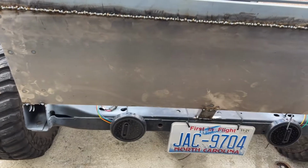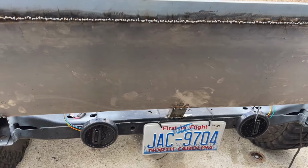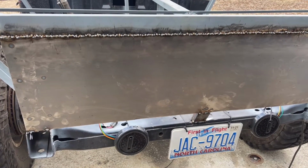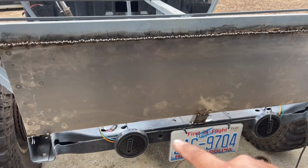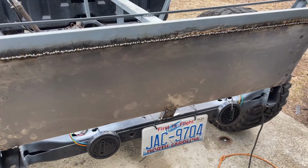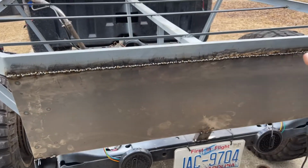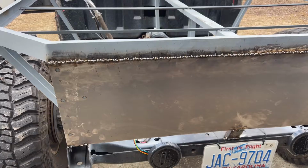I am gonna do, I don't know from who yet, but a few different companies make a rear closeout. I forget what they're called. But basically, just kind of a bumper delete for the JK. I'm probably going to use one of those and just kind of make this all sit flush. Hopefully I don't have to trim anything here in order to use that, but I'll probably order one of those before too long. From this point, I'm going to take the flap disc and just kind of hit this line, see where else needs to be tacked, and do it all again.